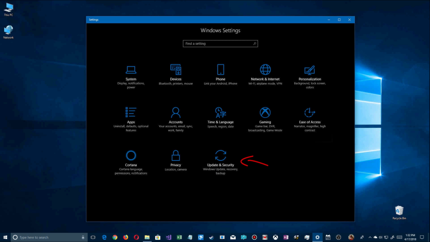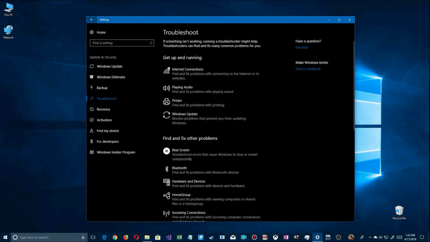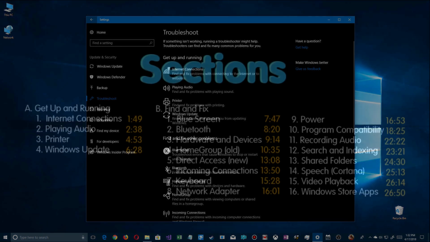Down here under Windows Update and Security, if you click on that, you'll go over here and you'll see an entry for Troubleshoot. Now those same things they had before are listed out one at a time in two sections. The first section is Get up and running. It's supposedly the things that get you going so your system's working acceptably. The next section down here is all the other things that can go wrong with your system, and this is where we're going to spend most of our time, all the details that help fix problems.